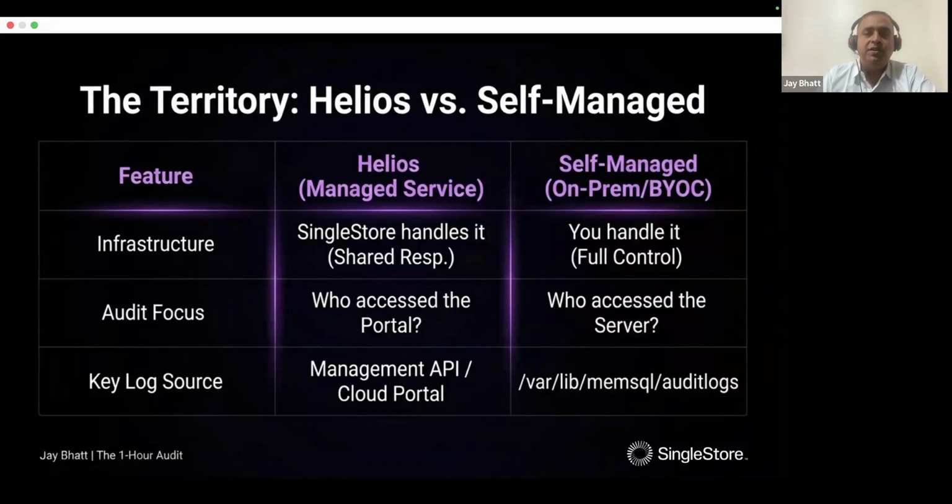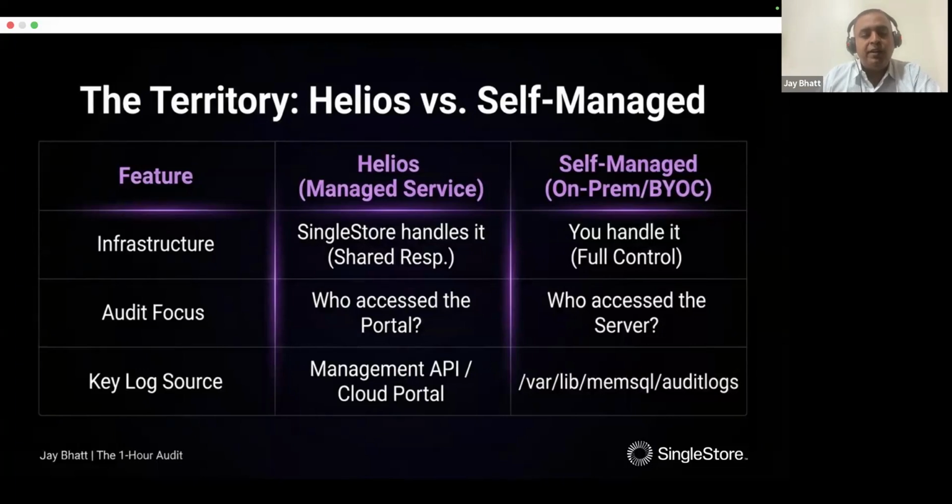So there is a managed single store, where single store hosts a database and provides you the cluster and a control plane to manage all the clusters and databases. Or if you are a self-managed customer, using a single store database in your environment, then there is a self-managed edition, and you can use that on-prem, or you can also bring your own cloud.